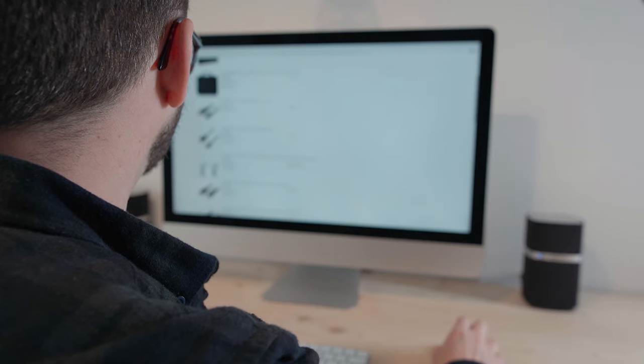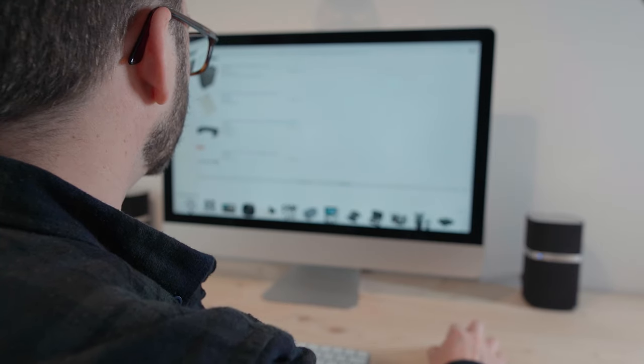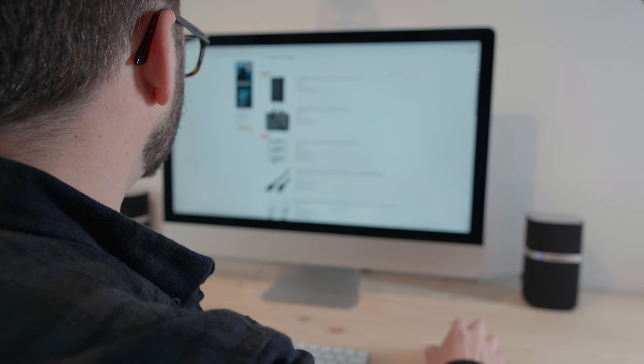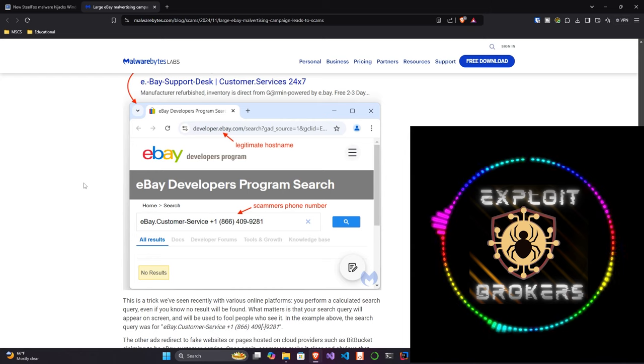And to someone who just says, oh, well, this is eBay because it's ebay.com, it looks authentic, but they're taking advantage of the way that a search function works. And it's kind of interesting because you're taking the ability to give it an authentic domain, because it is one, and you're using a search feature that eBay has in a way to trick people. And I just found that really interesting.